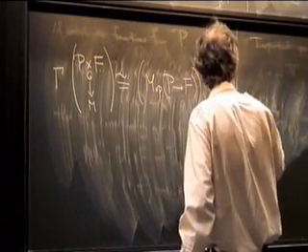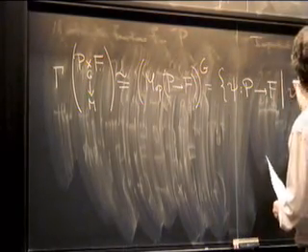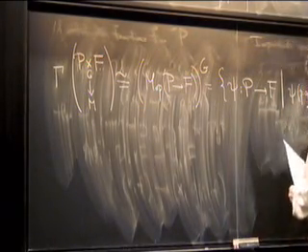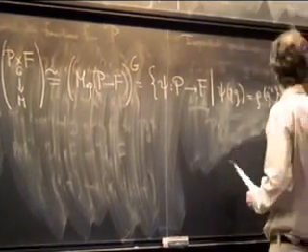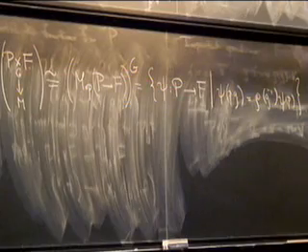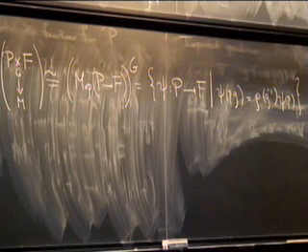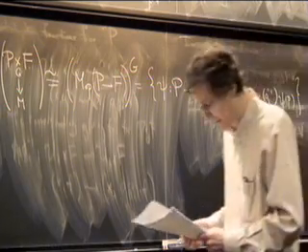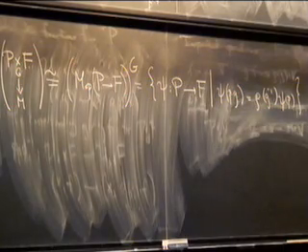So let me write that out. That's the set of all maps psi from P to F such that psi of p dot g is rho of g inverse psi of p. Now, let's understand. Is that obvious to anybody? I think it's not obvious if you haven't seen it a number of times before, but let's try and make this really, really obvious.